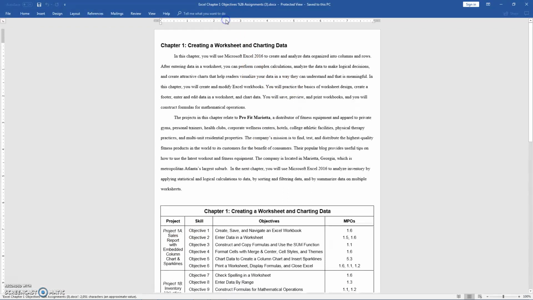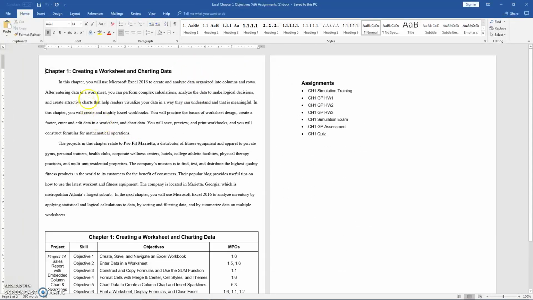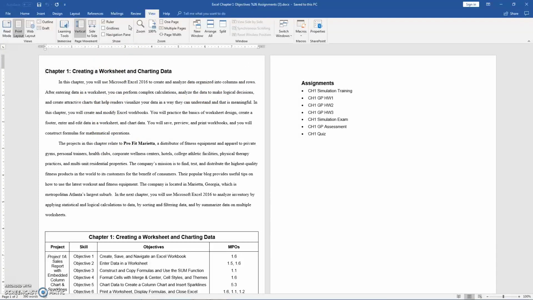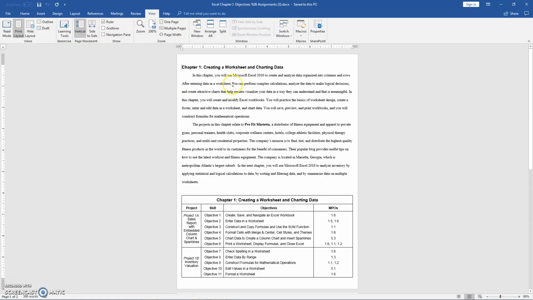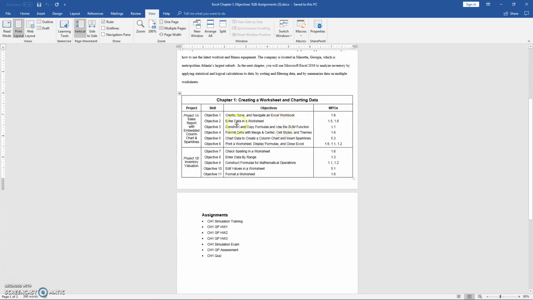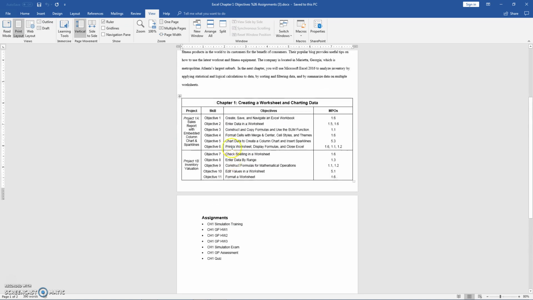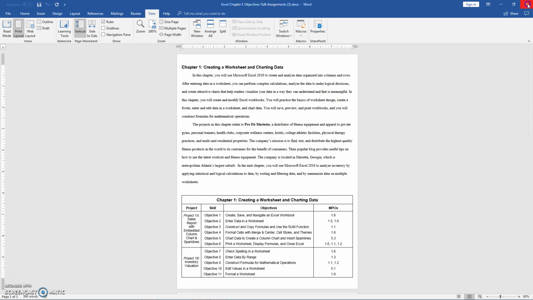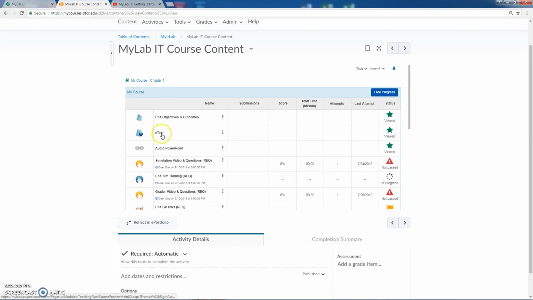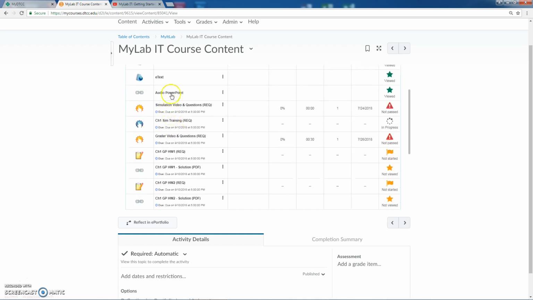Okay, so you can see that it's showing you the company we're working with and what you'll be learning in this chapter, your objectives, the skills we'll be covering, and your assignments for the chapter, and you'll see those for every chapter. The next thing is the e-text, so you can refer back to it every chapter.